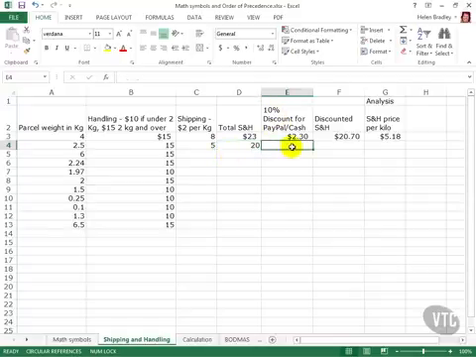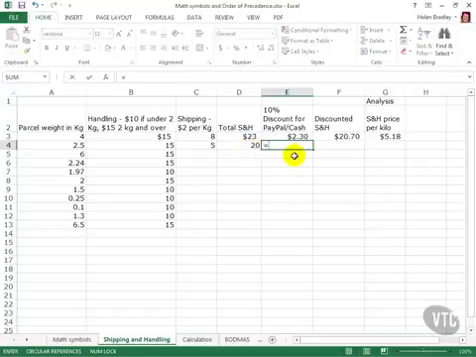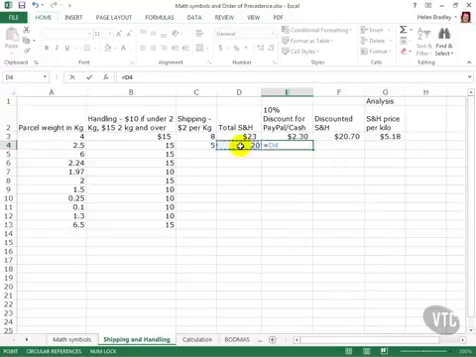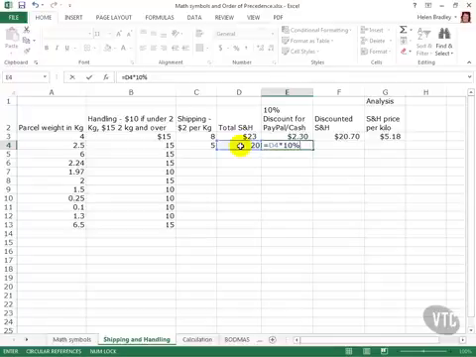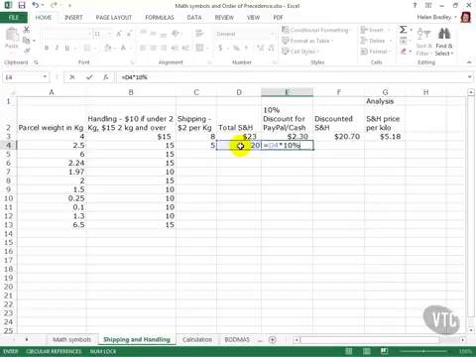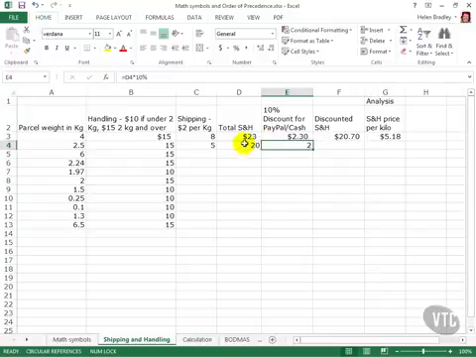Now let's have a look at a discount for PayPal or cash. It's a discount on the total shipping and handling. So we need 10% of this value here. I'm going to type the equal sign, and then we want to multiply this amount by 10%. So I'll hit the asterisk for multiply, and 10% is 10 and then the percentage symbol, or I could type 0.1. But you can't type just 10 because that's not 10%. I'll press Enter. I'm expecting an answer of around 2, and that's exactly what I'm getting.